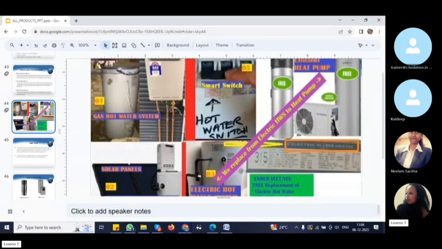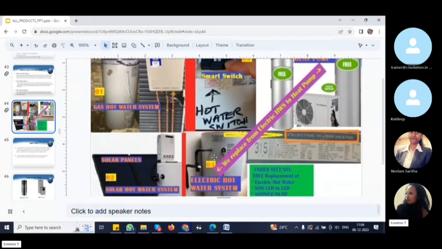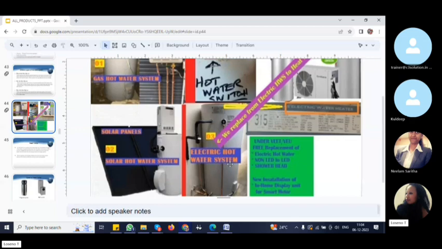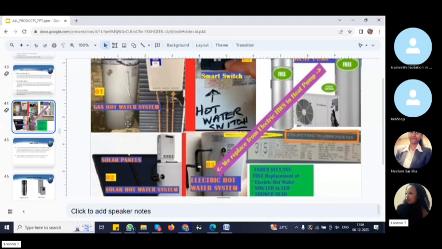They will not be considered qualified for the upgrade because they don't have a qualifying or eligible tank to get replaced. So that's about the electric. When it comes to gas, even if it's an instantaneous gas hot water system, or the usual gas hot water storage tank like this, or even if they have a solar booster attached to their gas hot water system, they're all qualified to get an upgrade. When it comes to gas, there are no such restrictions, I would say.